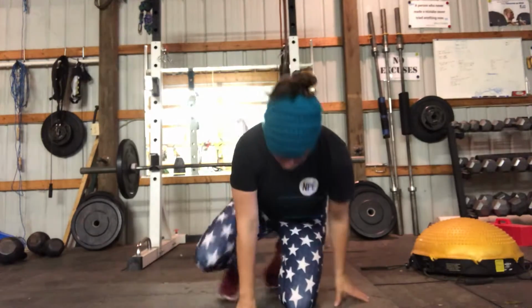All right, so let's get back to ground game. We're going to start on the floor, and I want you to get into this position where one leg is curved in front of you, the other one is curved out and behind you. This front leg is actually an external rotation at the hip. Even though it appears that the foot's coming inward, it's actually external rotation at the hip. The back leg is therefore an internal rotation.